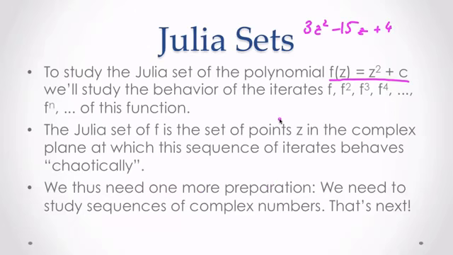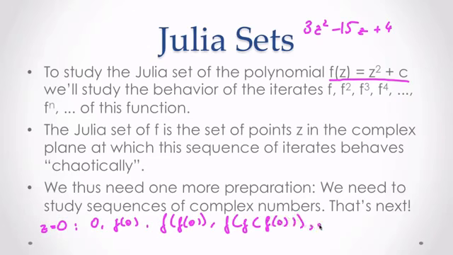We need to study sequences of complex numbers. So for example, when z is equal to 0, we would study the sequence 0, f of 0, f of f of 0, f of f of f of 0, and so forth. So what sequence is that? Let's actually do the math here. What is f of 0? If you plug in 0 into this function, you just get c. So 0, c. F of f of 0, so now we're plugging f of 0, which is c, into this function. F of c is c squared plus c, so we'll get c squared plus c. F of that whole thing, now we're plugging c squared plus c back into the function f. So that's going to be c squared plus c, quantity squared, and then we're going to add another c to it. And it keeps going like that.